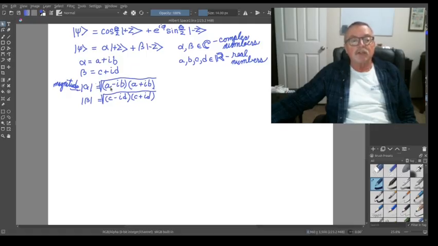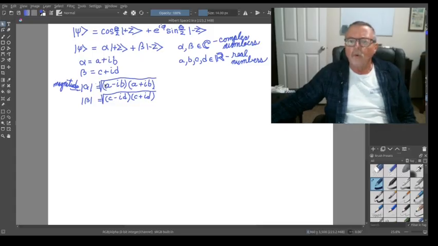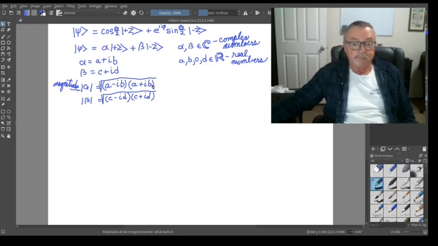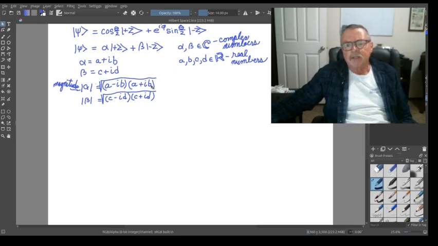So it'll be a squared plus b squared, take the square root of it. Oh, that sounds like a magnitude that you would put with vectors and so on. The a squared plus b squared, take the square root of it, that's the magnitude. That's what's going on here. It just happens to have complex numbers that you probably never worked with. Or if you have, maybe you didn't even know what you were doing, or you might be a heck of a lot smarter than me.